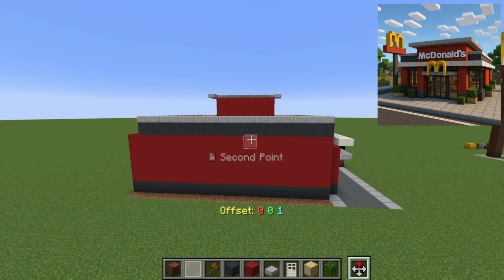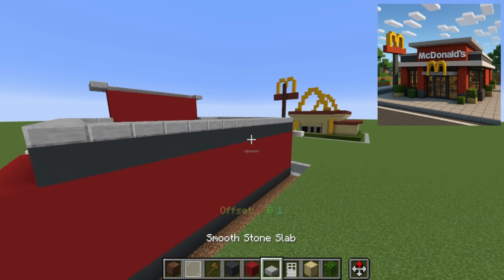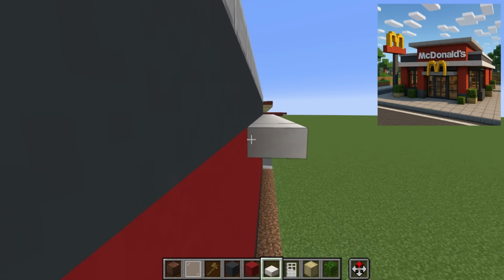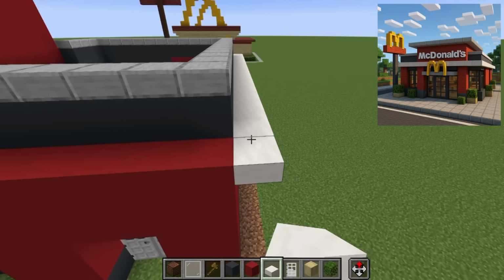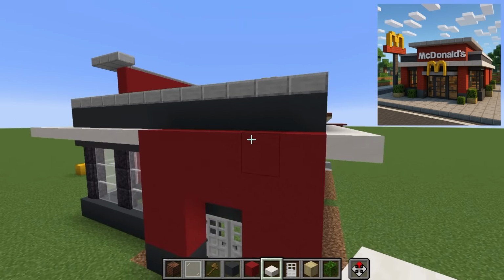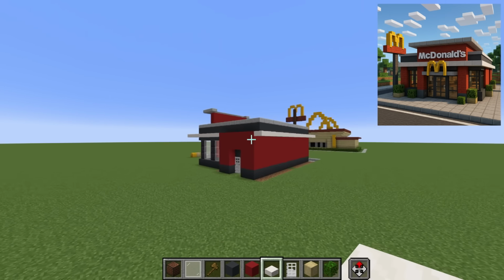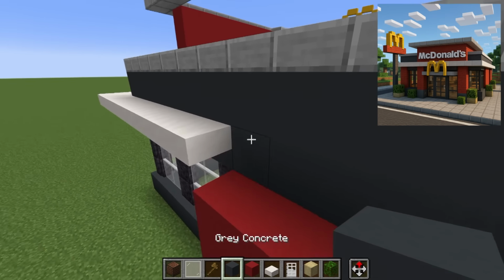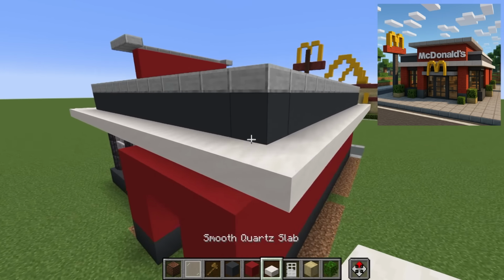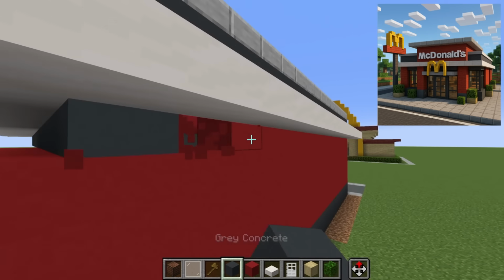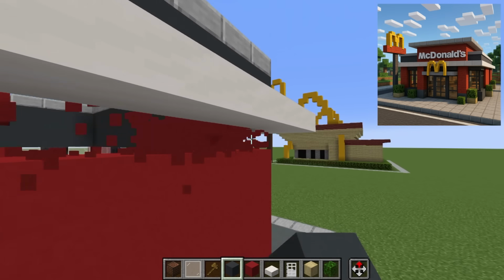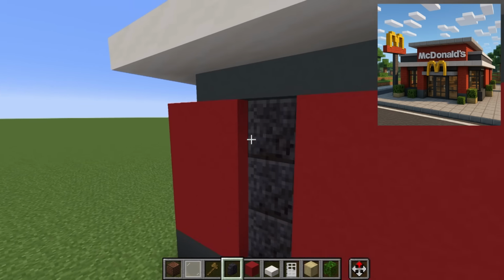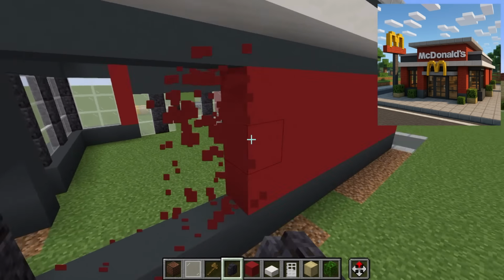If we just shift it in a row, that might be a little bit better, because meanwhile, we still have to place all of this smooth quartz slab. I believe that this still continues all the way around the build. And maybe we can have something like this, so maybe we can have a little bit more grey concrete. Maybe this would look a little bit better, actually. So maybe the grey concrete can just sit above here. Yeah, so okay. Then maybe that window that we were talking about, maybe just back here, just one, I think would look nice.